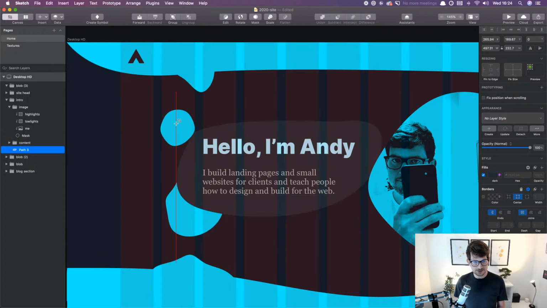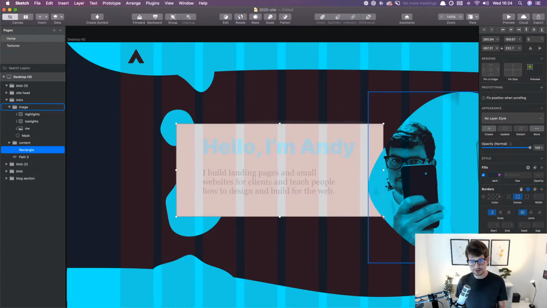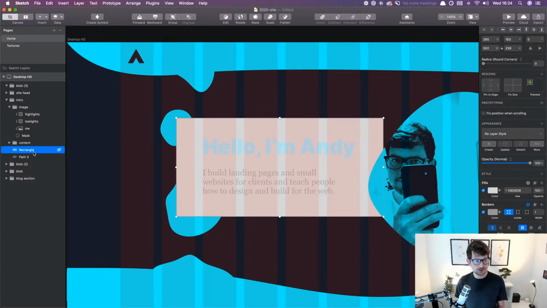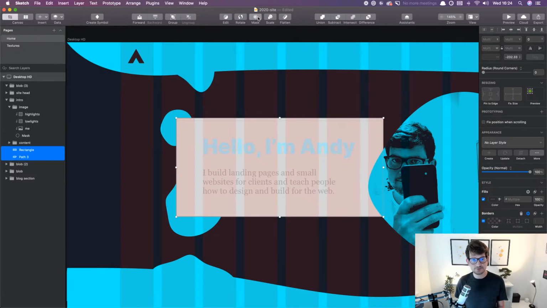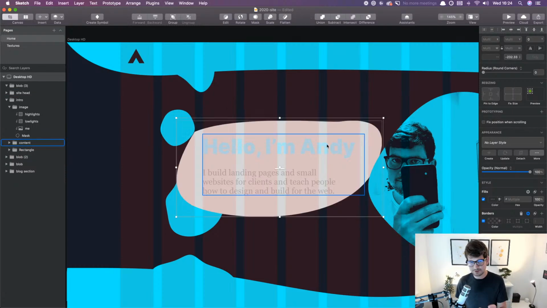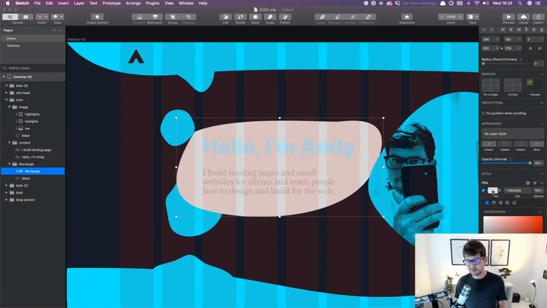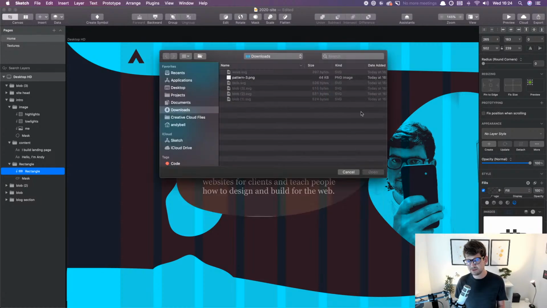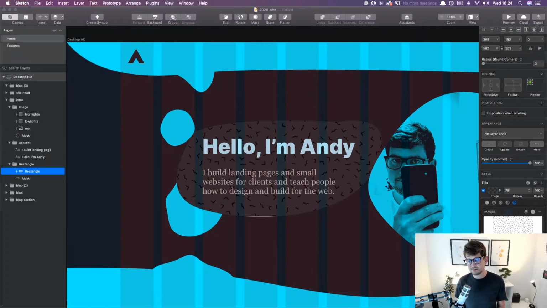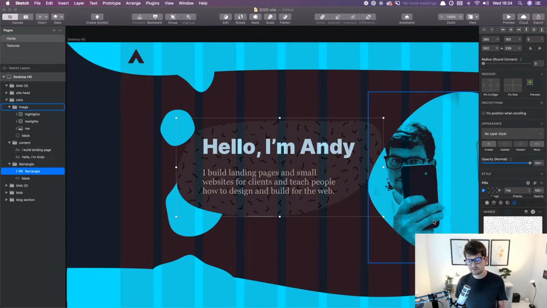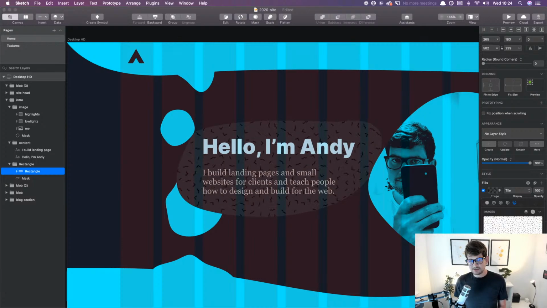And then what I can do here is actually just draw a rough rectangle, fill that, and then Sketch is going to say use that as a mask. It's almost like a clip path. Okay. And then what I want to do is select only the rectangle. And then I'll fill that back again with that image. Tile. Ooh, it's got a little bit of overhang on its borders. I'll just drop the size again.